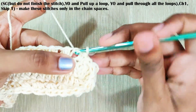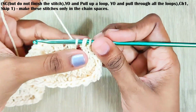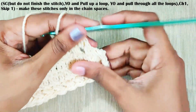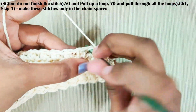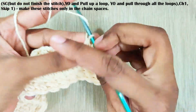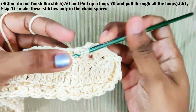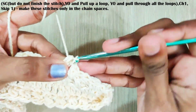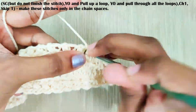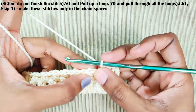Start off with a single crochet, but do not finish this stitch. Yarn over and pull up a loop, 4 loops, yarn over and pull through all the loops and chain 1. In the next chain space, again repeat the stitch. Once you reach the end, slip stitch on top of the stitch.